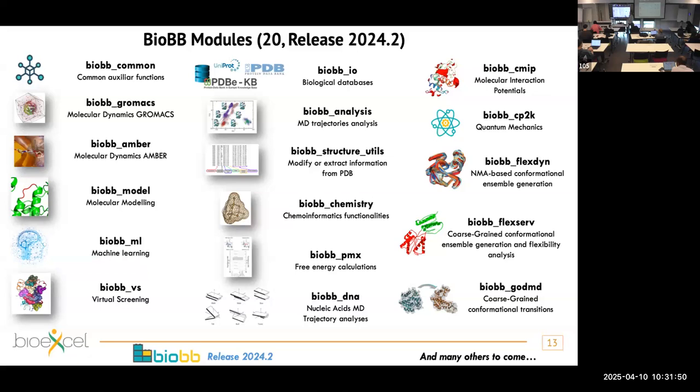So the information here is 20 different modules we are still developing. You cannot see that many others to come. For example, I think Haddock is not here, but we have a first version of Haddock 3, and we are working with many others. MD, QM, modeling, analysis of structures, flexibility in terms of coarse grain simulations, interaction potentials, that is a nice one. Protein docking, protein ligand docking, virtual screening, these kinds of things.